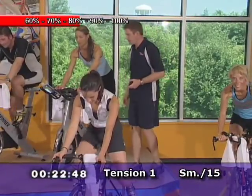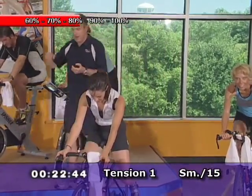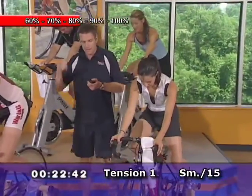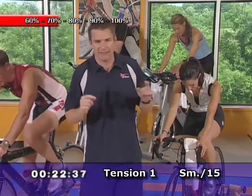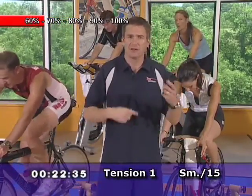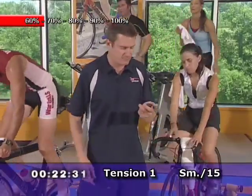10 more seconds. Come on, come on. 5, 3, 2, and 1. Nice job. Okay, click in both pedals, both legs. Soft pedal easy for about 2 minutes, and then we'll go into our next set.